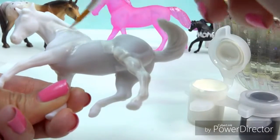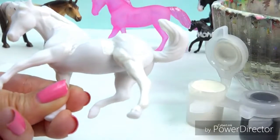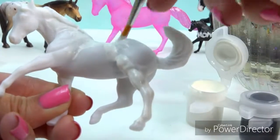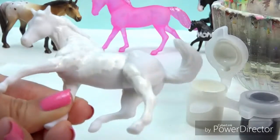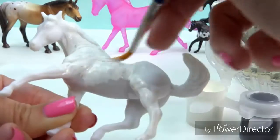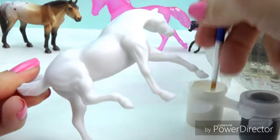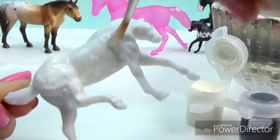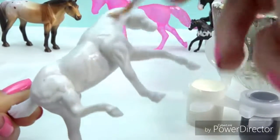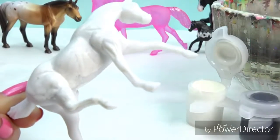We'll mostly do his neck white — actually, let's just paint all of him white, and then we'll put on his patches on his body. Maybe we'll keep his face kind of white, so we'll give him a nice white coat. Make sure we get both sides. This is a really nice brush — I actually like this brush. So we'll just keep painting until the horse is nicely covered for the areas we know for sure we're not going to have any other paint.